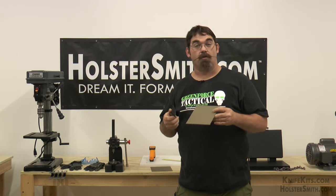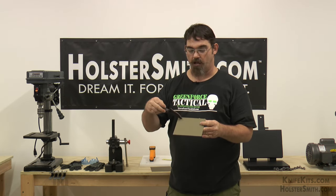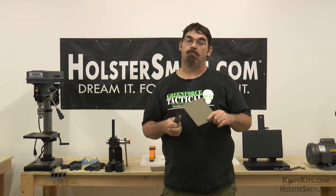Now that we've got our material cut, I can show you that there's ample room above and below the item. This is where our eyelets will be. Now that we've got this piece cut, the next step is going to be heating. So let's go heat some KYDEX.